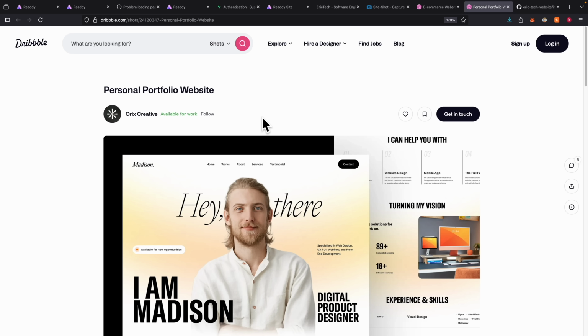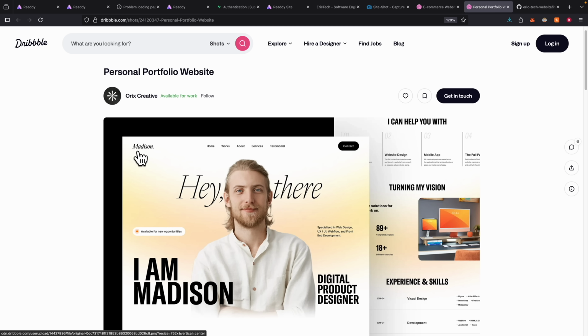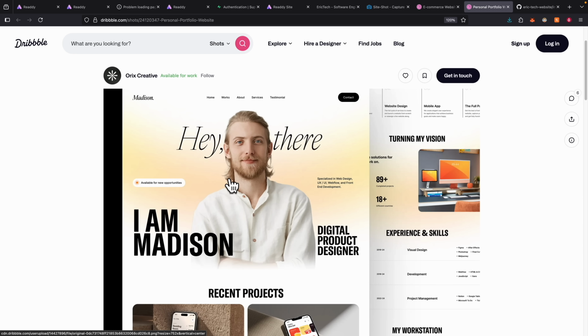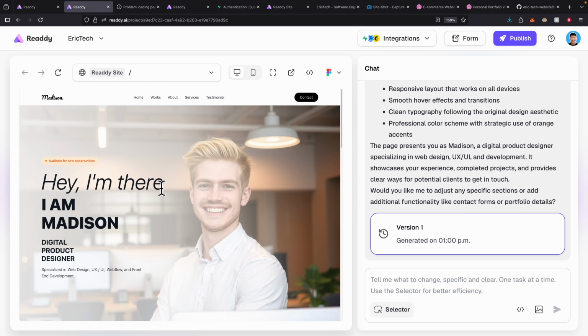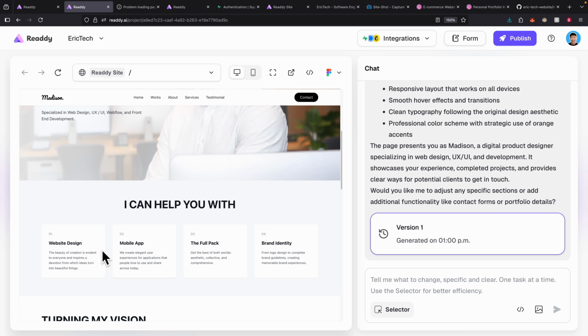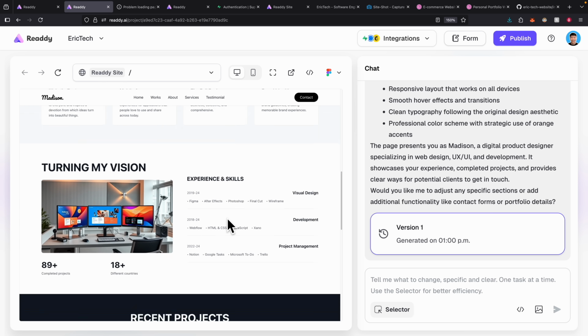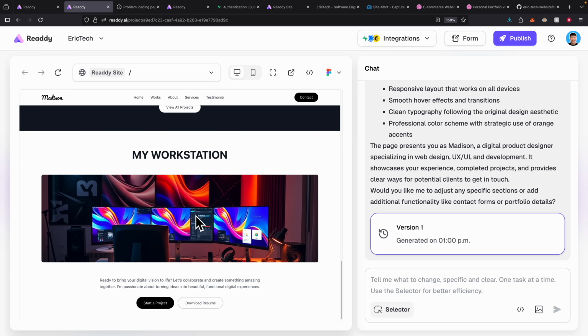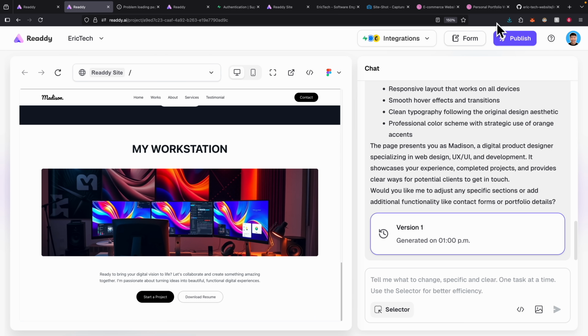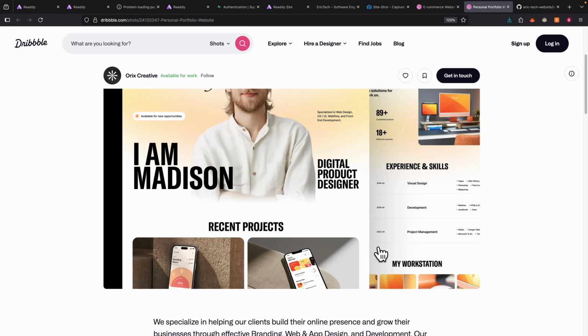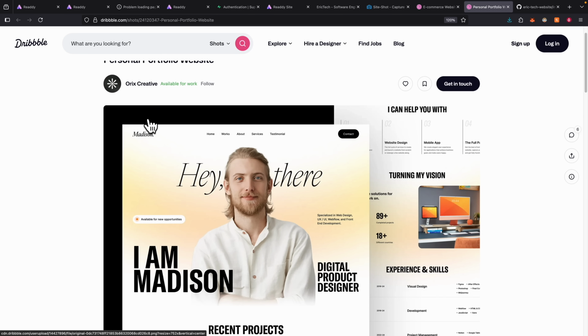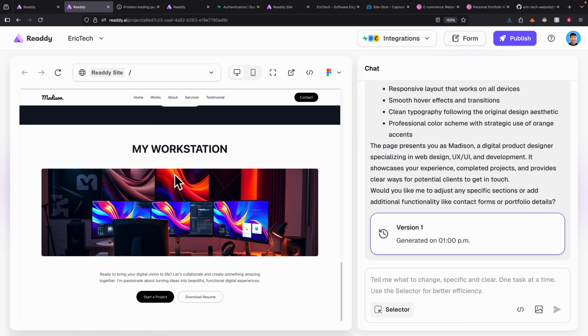And for example, let's say we want to build a personal portfolio website. For example, let's say if I were to take this website right here, logo is Madison, right? So remember every details that we have here. And now if we were to look at the Ready AI, you can see that first we have our hero section. Of course, we have our nav bar, which contains the services that you offer, right? So web design, mobile app, and also the visions, the experiences, the projects that it built, and also the workstations. And it doesn't have footer because the design doesn't offer footers. So pretty much everything that we have for the design and the image, it is able to understand that and make the application or make the website based on what we provided.